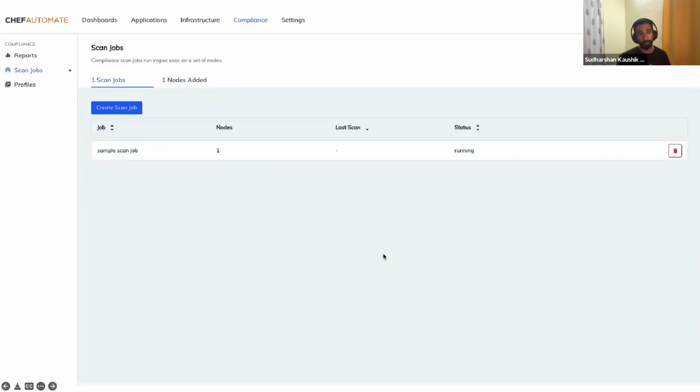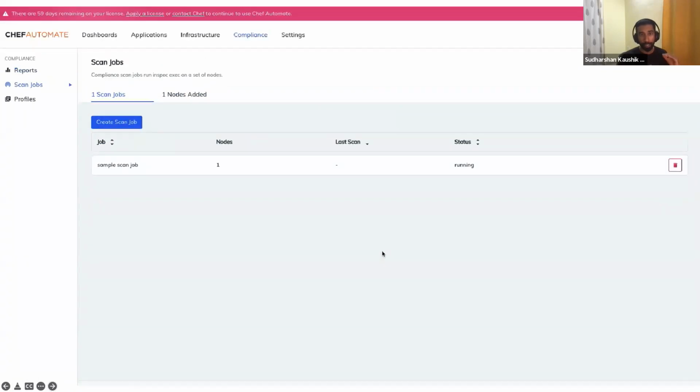Okay. And in the scan jobs tab, you will see a list of all jobs that are running. That pop-up that you see, that's basically it reminding you that you need to key in a license key. Like I mentioned earlier, if you already have a license key that you have purchased, you can key it in and start activating it. Else, you can reach out to us and then we'll work with you for a license key based on the price that you want. That works best for both of us.